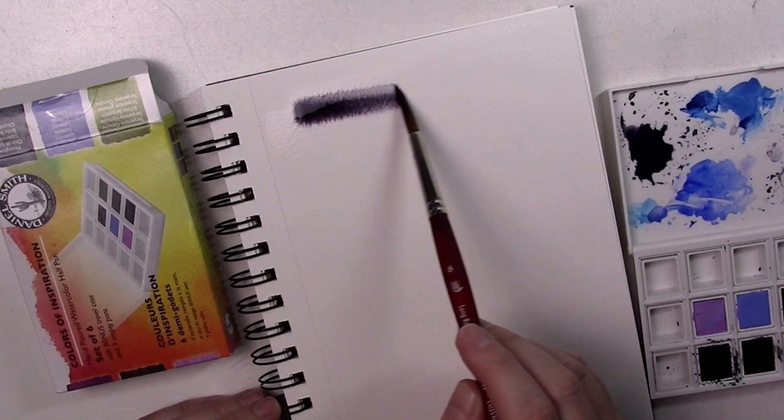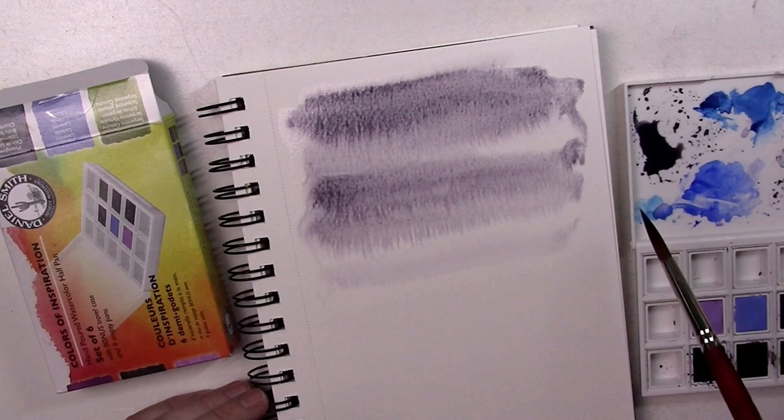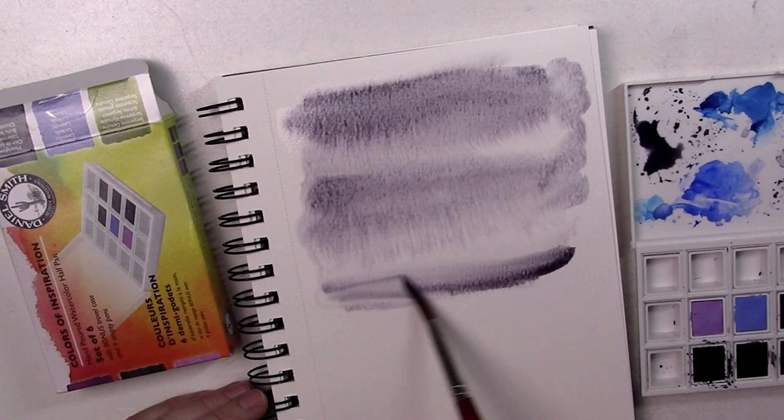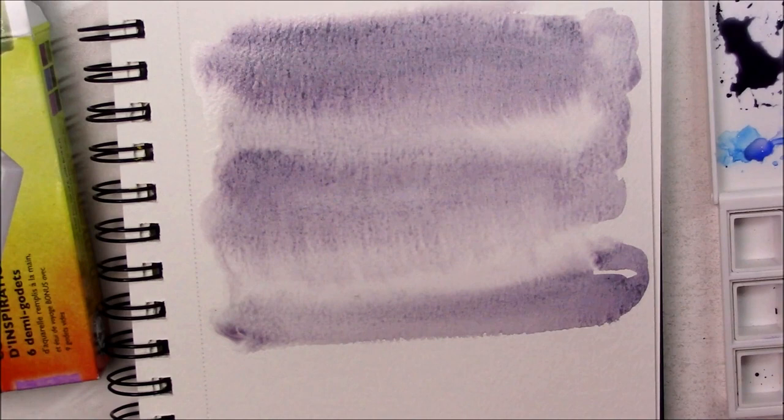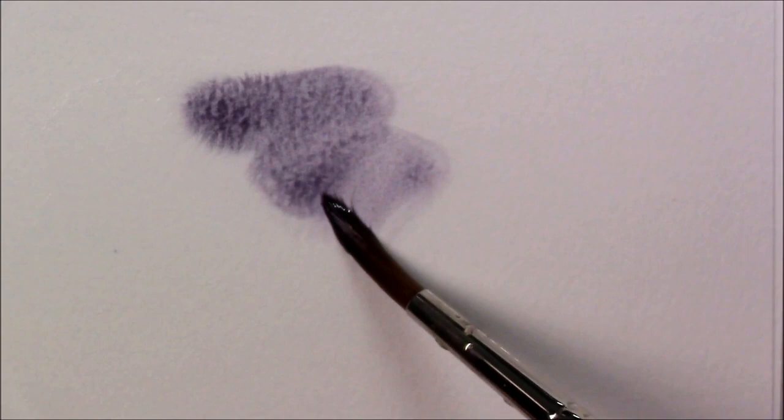Unfortunately I should have used a better quality paper to show you all the different effects that it has, but this should show you a bit how the colors separate. It turns into a light pink, although I'm not sure if you can see it very well in this video. The more water you use, the more granulation will happen, because the pigments will be lifted by the water, and as the water evaporates, they'll settle down on the paper and form a random pattern.